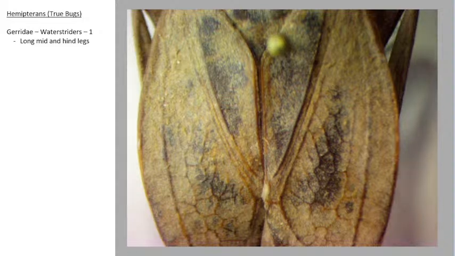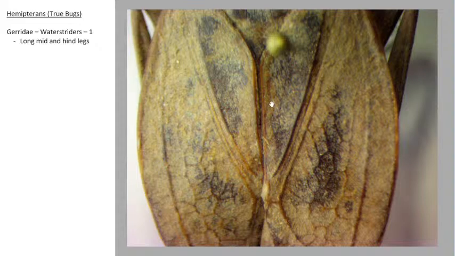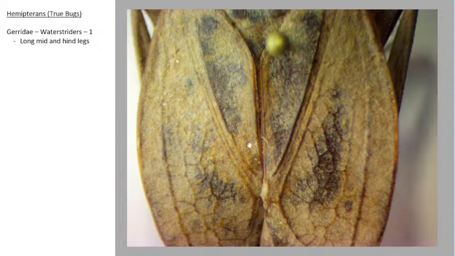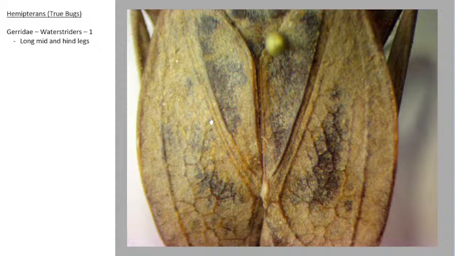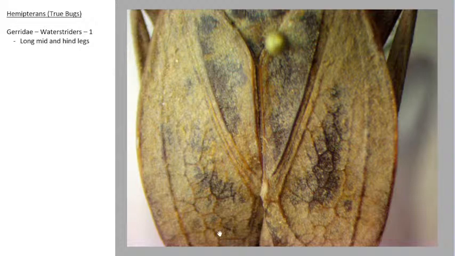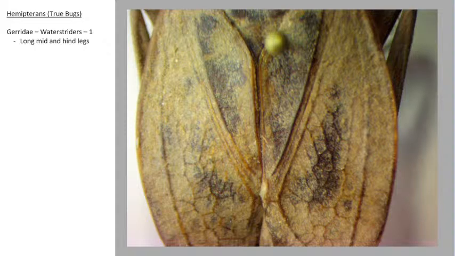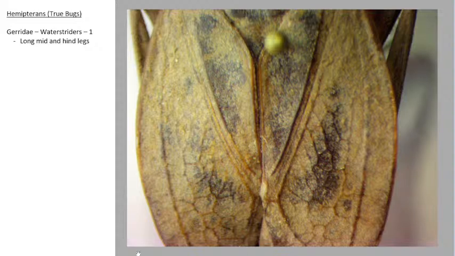In this genus, Abedus, the female will actually come and lay her eggs on the male's back. She'll actually glue her eggs to the back of the guy, and then he has to take care of them. So he has to make sure that he protects them from predators, and he has to make sure that he stays swimming a lot of times to keep that water flow and the aeration on the eggs so that the eggs survive. One of my favorite things about these guys.